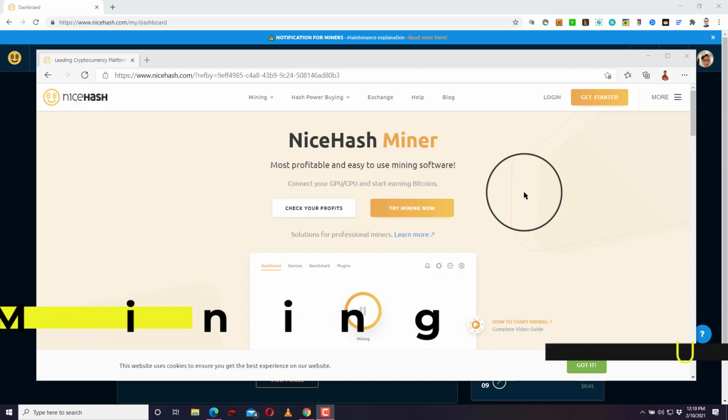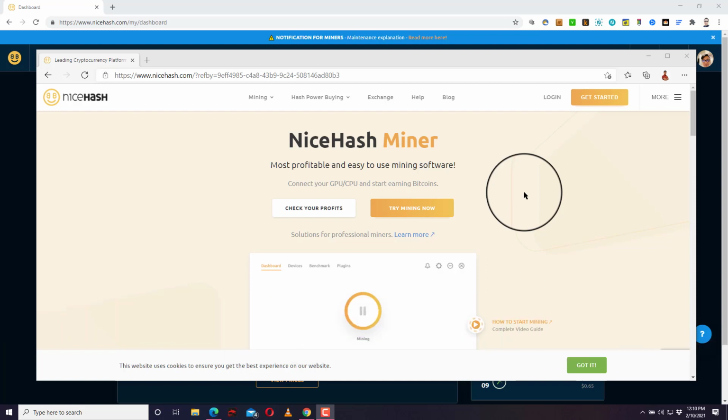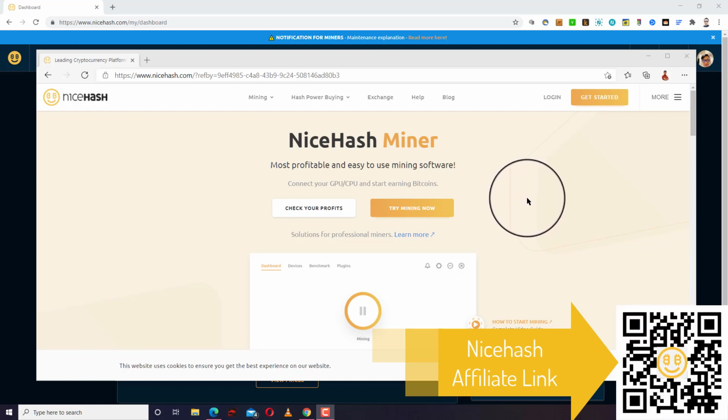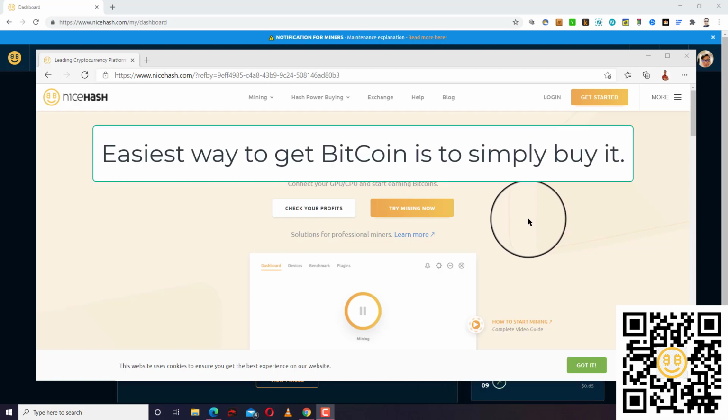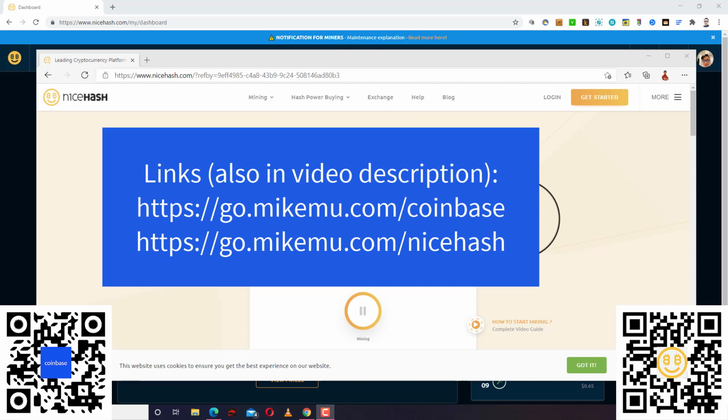Hey, Mike here. This is just a quick little how-to in terms of how to start mining your own cryptocurrency and getting paid in Bitcoin. Obviously, this will not make sense unless you are willing to invest a lot of money into it. But still, if you had recently got a brand new or up-to-date computer with the latest gaming graphics cards and you want to just kind of figure out whether or not it's going to be worth it for you, I have another video about that, but this is just how to get started just within a few clicks.